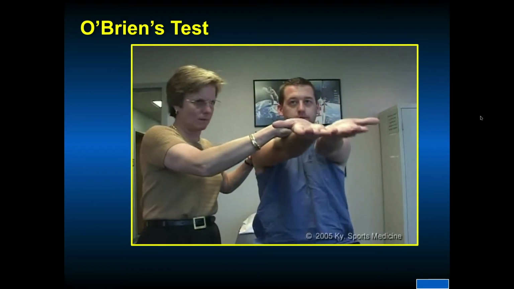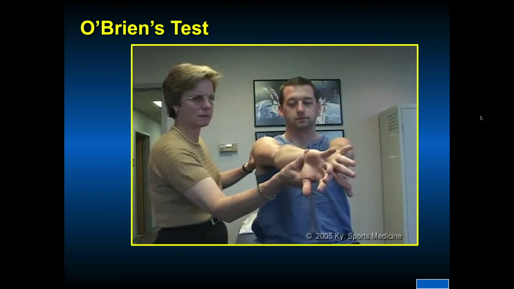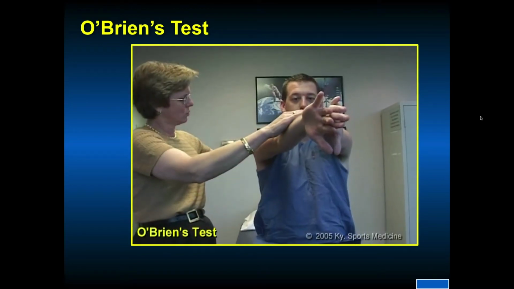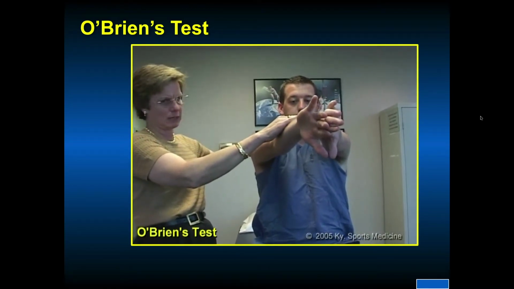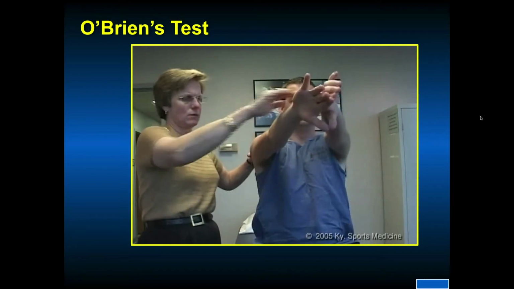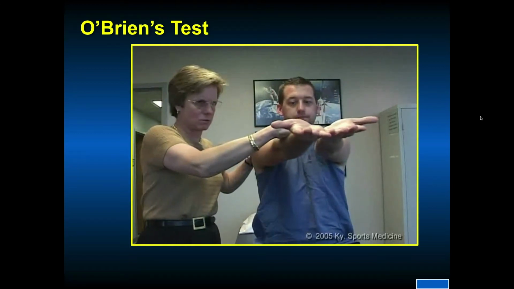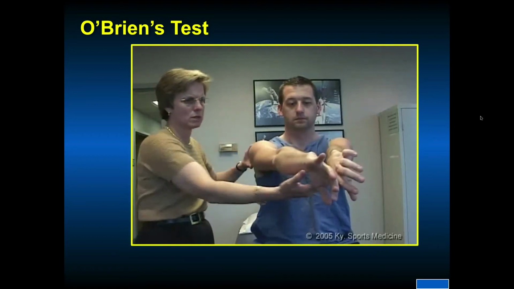There's a peel back sign, which is more in external rotation, but in internal rotation maximally, if pain is deep, you're moving the glenoid labrum and the biceps and compressing it by the resistive testing, not allowing them to go upward, and then the pain has to improve or go away completely with a palm up position.